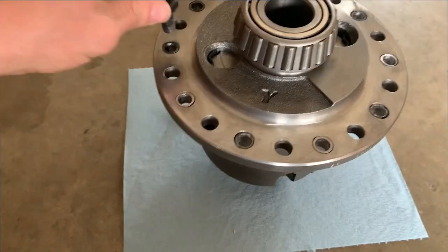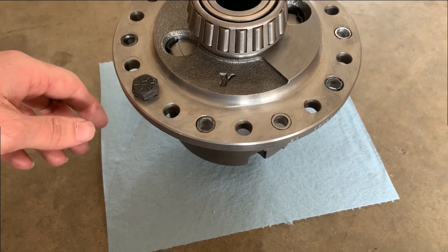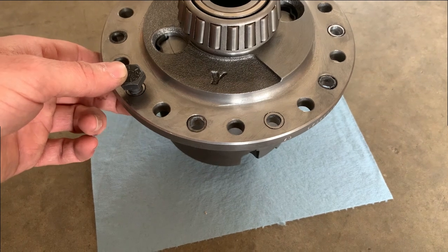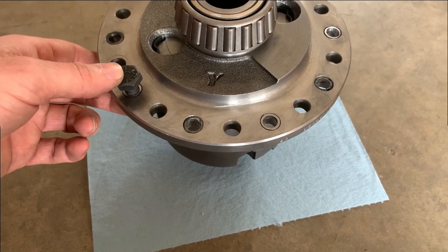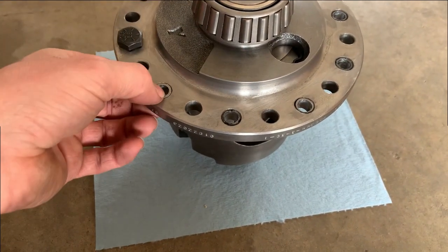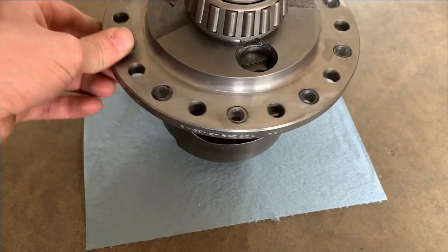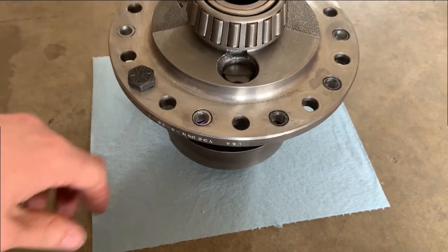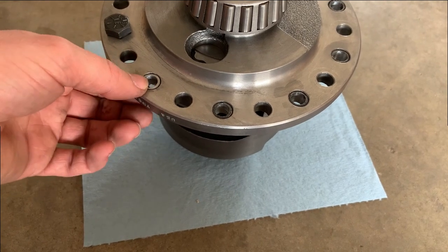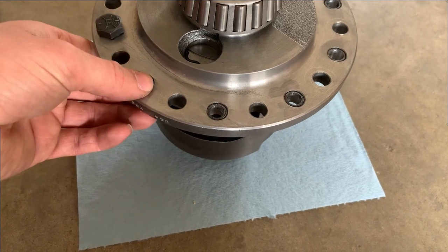So why didn't I just buy a set? Well, one, that's another $100 to throw at this. And two, I probably would have had to wait another, realistically, a week before I could get back to this. So I would have lost $100 and a week. And I've spent probably about half a day, maybe a little more than half a day, on making all of these sleeves. So I'm ahead on money and time, because making these sleeves cost me like $5 in parts and a single 3/8 bolt that I ruined.